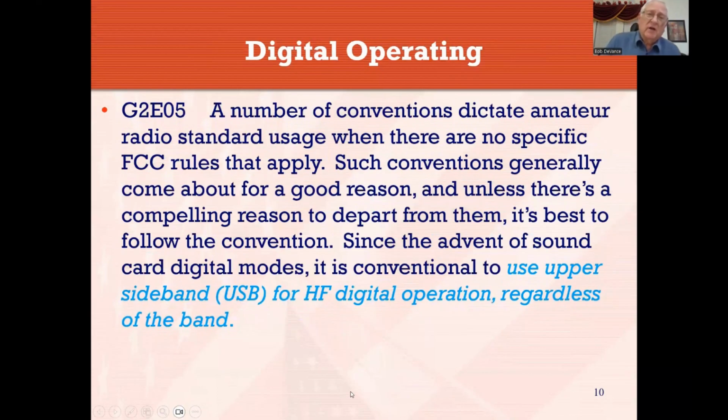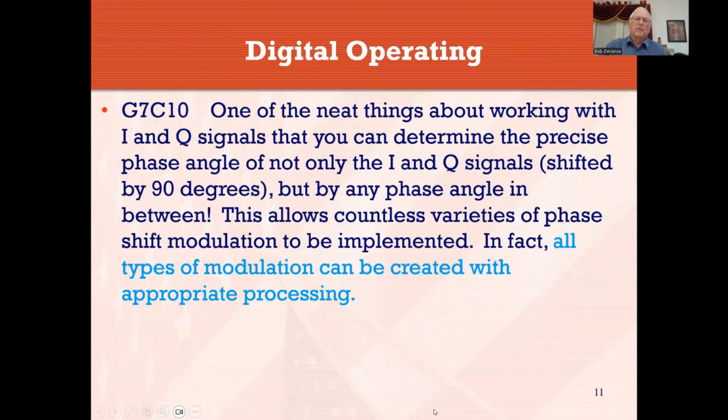A lot of things come and go to govern how we operate with these things. There are some conventions. For example, like we said, the upper and lower sidebands. We use the lower sideband for teletype, upper sideband for everything else. That's just a convention. It's not a rule, but we generally go with whatever is the convention, no matter what we would normally do otherwise. We follow the convention and don't argue with what people are doing.